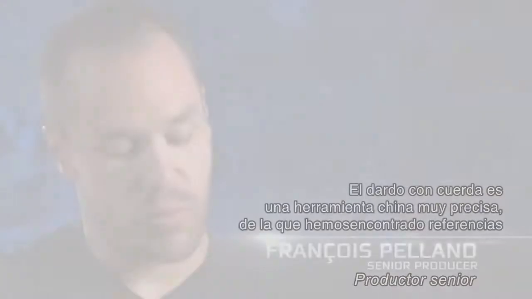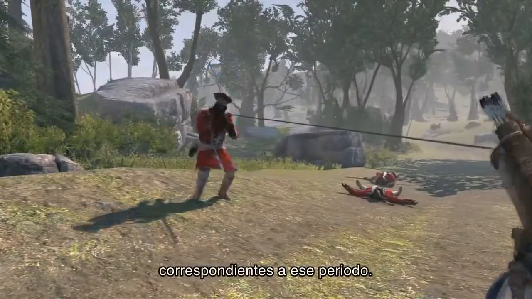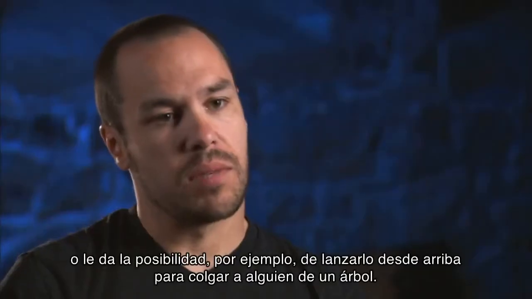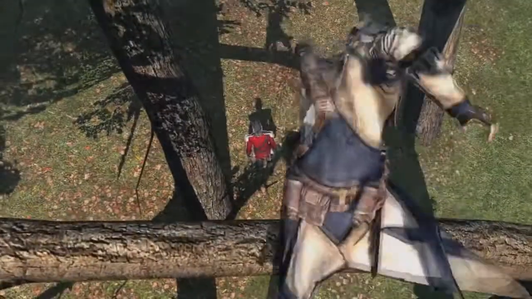The rope dart, it's a real accurate Chinese tool that we found the references for that period as well. He can use it from the ground, so he can bring the enemy towards him. It gives him the ability, for example, on a tree, to hang someone from above.